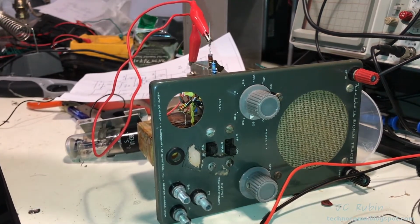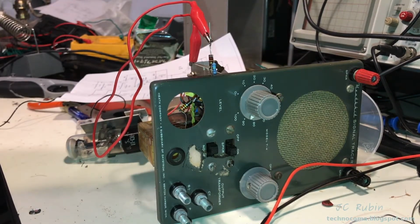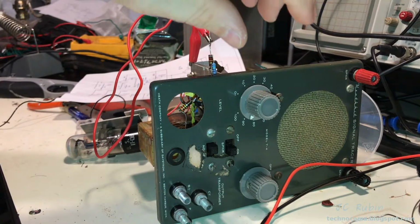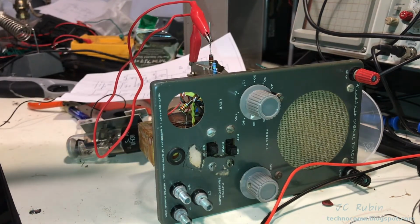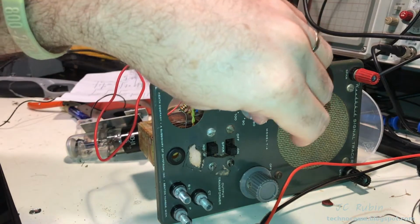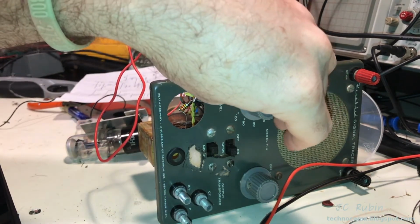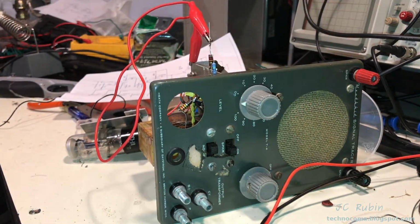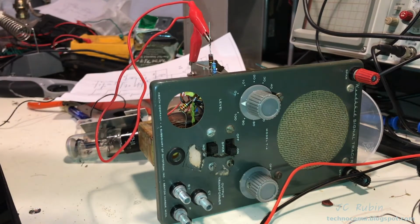The most important test, of course, is to clamp the input to ground and then turn up the amp, make sure that everything internally is working fine. So I've added this cable right here from the input, and I've got it connected here to the chassis, and now we're gonna crank it up. And we're at full tilt, and this thing is perfectly quiet. That is good news. There's absolutely nothing. I would hate to take that cable off right now.